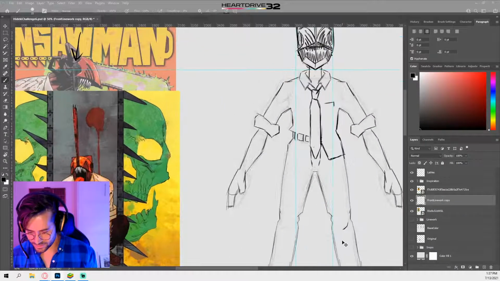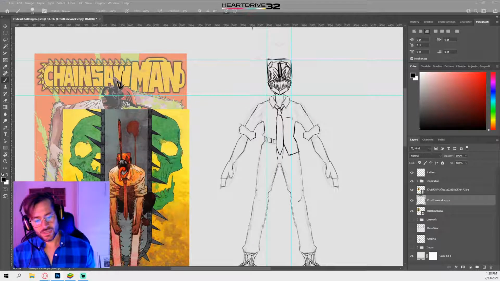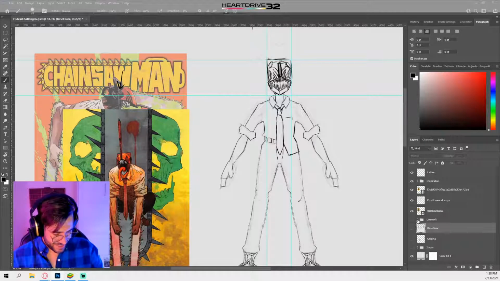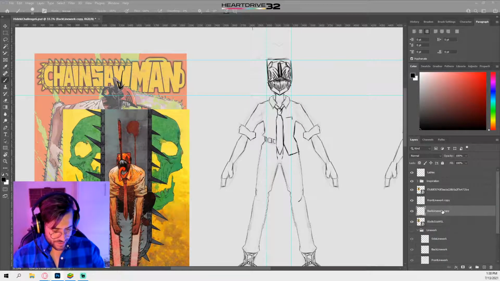Whatever. He's got a chainsaw sticking out of his face, or his nose is. It looks like it's no more than this portion of his face. It doesn't go into his mouth, of course. It's somewhere in there. That's a thing. We'll take it as that. Let's do side. Let's do back. Let's do the simpler to the more complex. Okay.